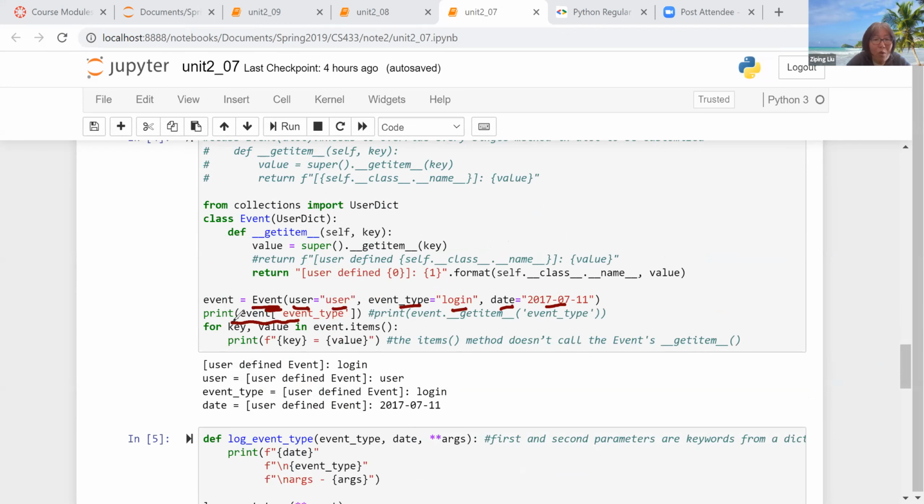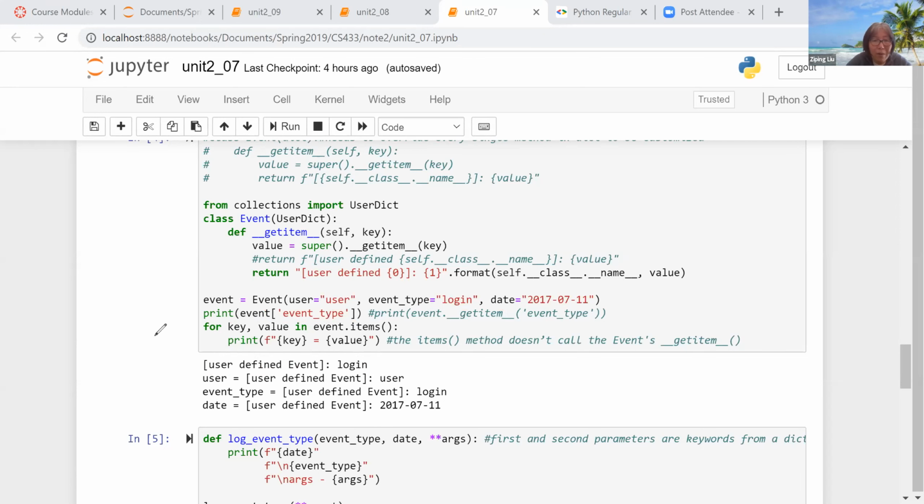Here we try to get the value corresponding to the event. In our previous example the value was just a login, but here you can see the value is user defined, then the class name, and whatever the value is.